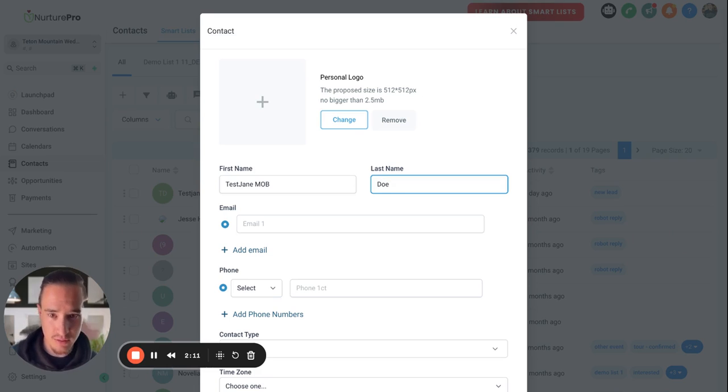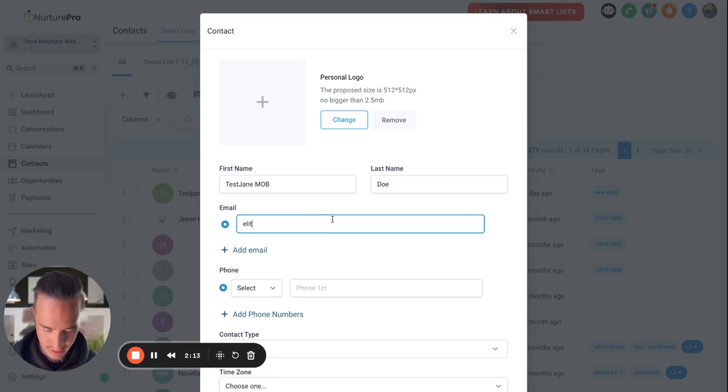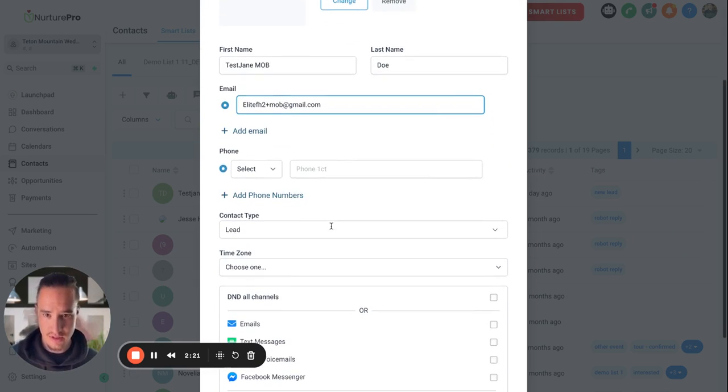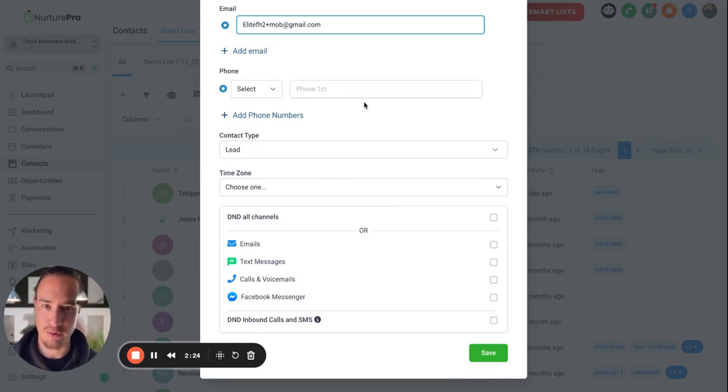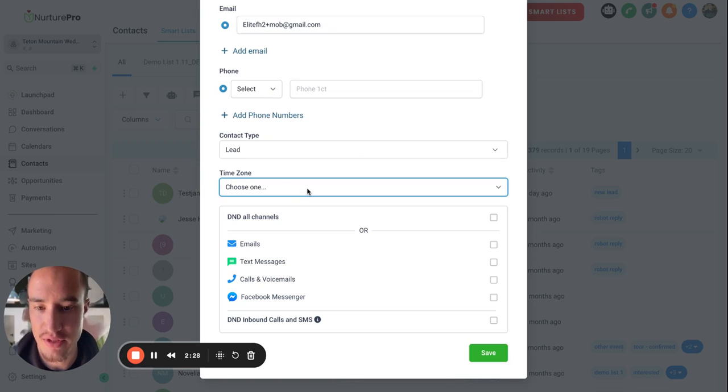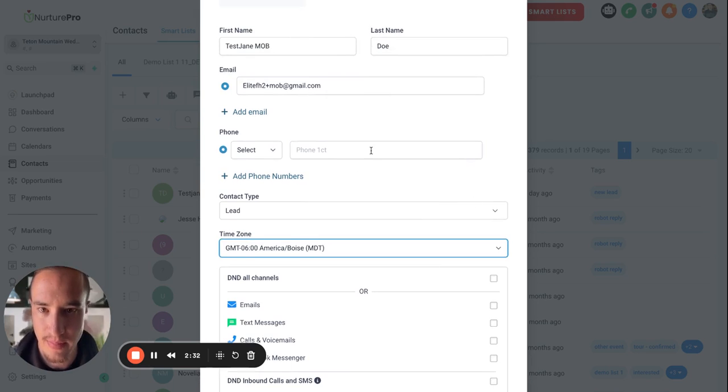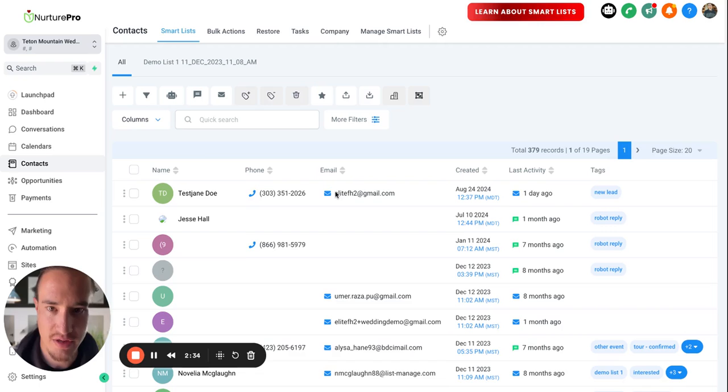Say she's Doe. Add an email. Let's add a fake email in here, plus MOB. We won't add a phone, but you would add a phone number here. And then you can select your time zone. So go ahead and save the contact.